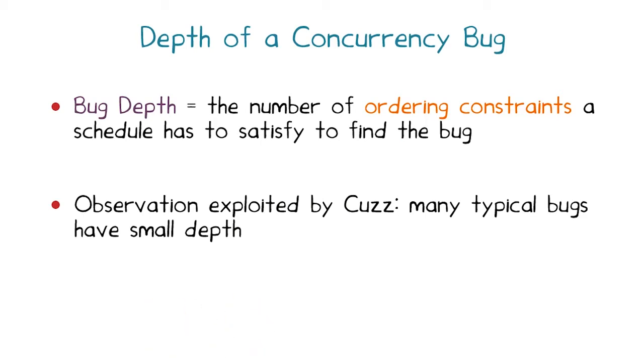In other words, most concurrency bugs will not have a large number of prerequisites on the thread schedule in order to occur. This is a form of the small test case hypothesis that we will see throughout this course. If there is a bug, there will be some small input that will trigger the bug. Therefore, when we run Cuzz, we'll restrict our search space by only looking for bugs of small depth. This will give us a good chance to find all the bugs without needing to run too many test cases.